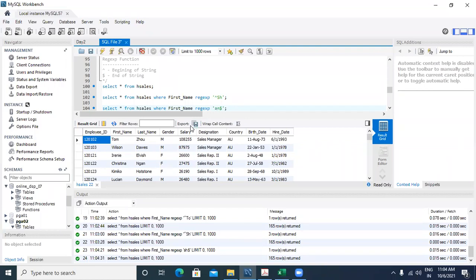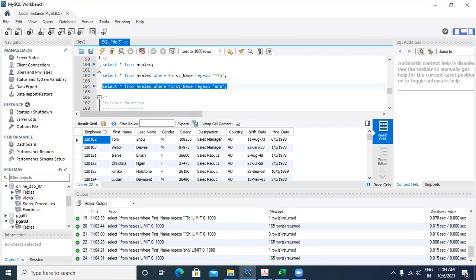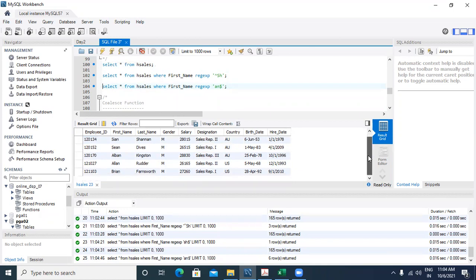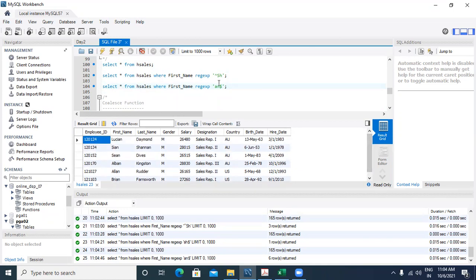So we have Brian, Lucien, and all that. Let's see, I hope this will fetch you multiple values. Oh, there are so many. Lucien, Alban, Alan, Brian. There are so many values that end with AN. Guys, is this clear? Yes, sir.